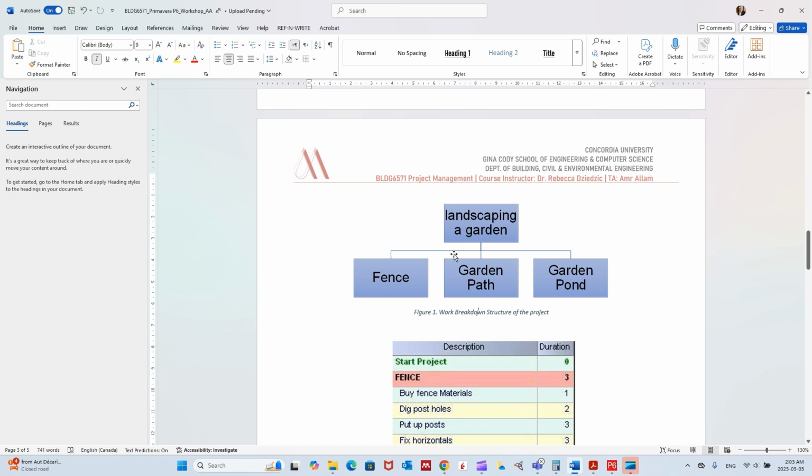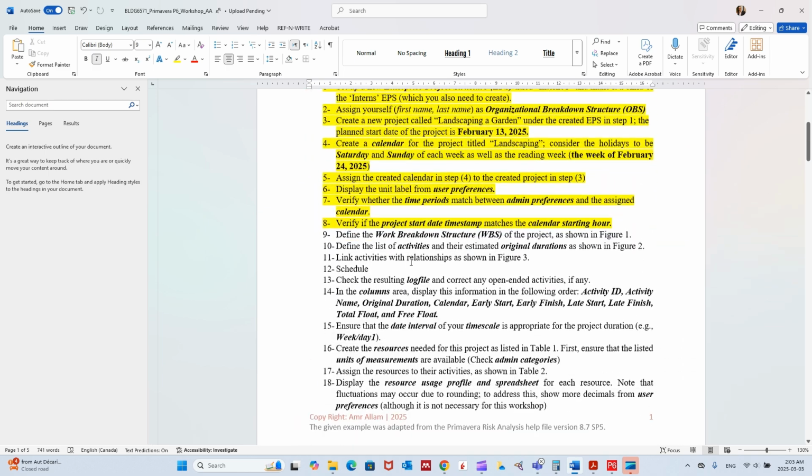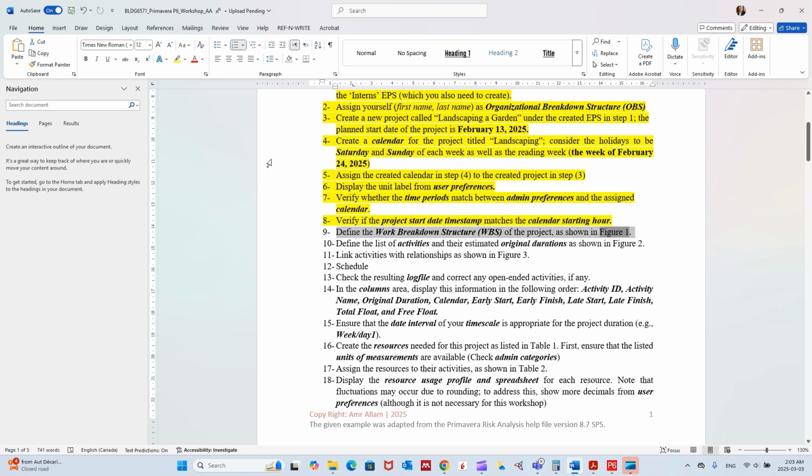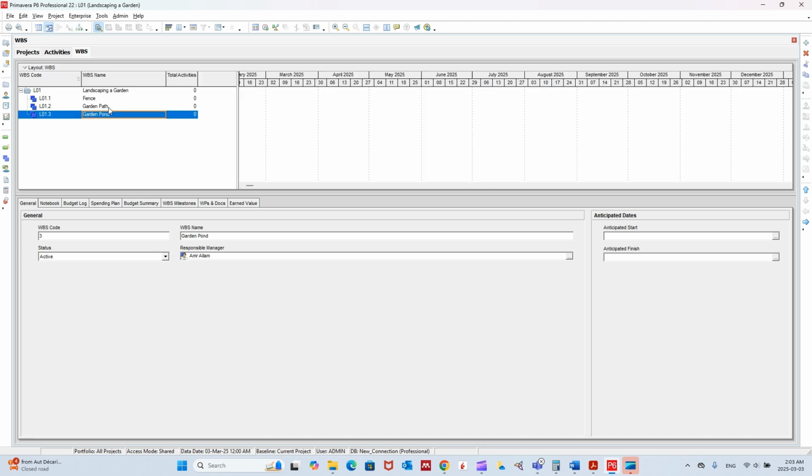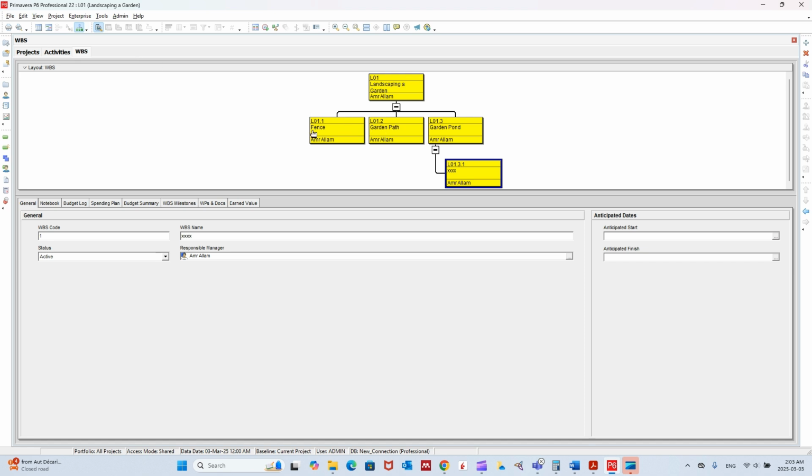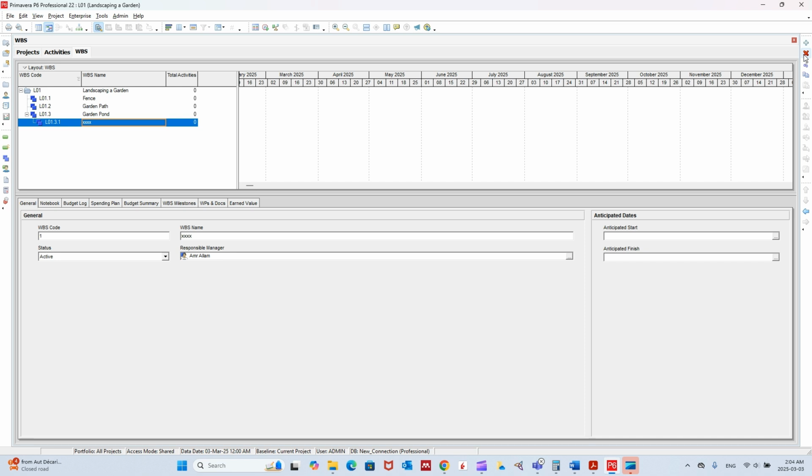in the workshop. So this was the step number 9. We created now the list of WBSs as requested in figure 1. And if you want to add more WBSs, like if there's another WBS here, which is called X, and when you go here, this is the level 1, and this is the level 2. So, but we don't have this here. So we're going to get back, and then I'm going to delete it. I will delete this WBS. Here we go.